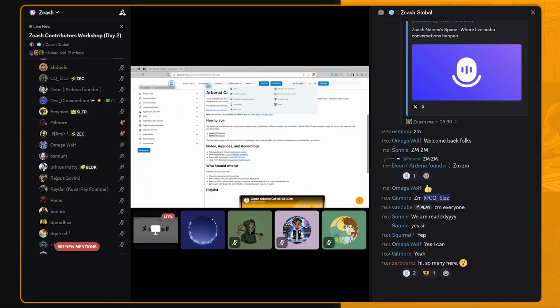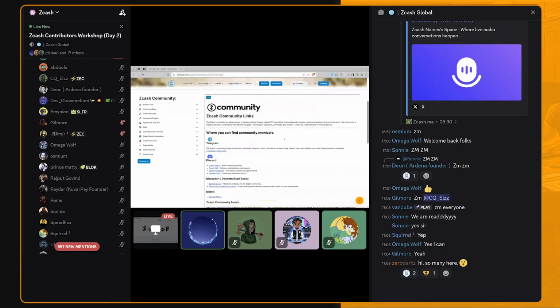Next up, I would actually go to community links. There are lots of communities within the Zcash ecosystem, but these are the more public-facing ones that would be a good place to start if you are new. While I don't recommend Telegram, there are a lot of folks who are comfortable with it and use it.